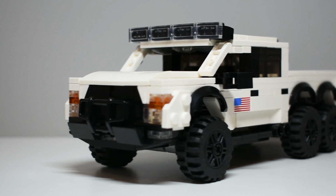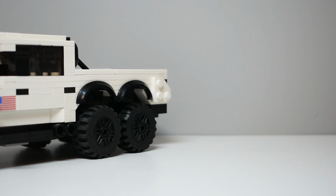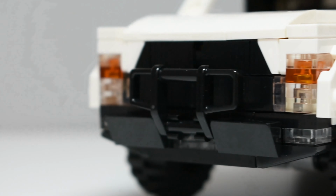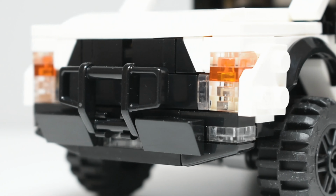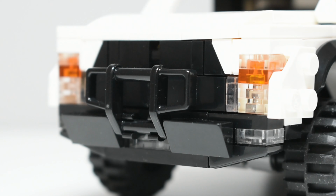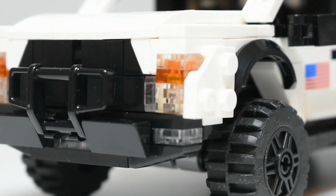So, the Velociraptor is obviously based on the Ford Raptor, and the bed has been chopped off and it's been extended. Hennessey also tunes the engine to 600 horsepower in the twin turbo V6 that comes stock with the Raptor. And Hennessey also makes the Velociraptor V8, which is a V8 swapped Raptor, which definitely sounds pretty cool. Perhaps an ultimate combination would be a 6x6 Raptor with a V8 engine.